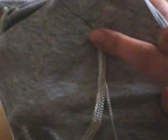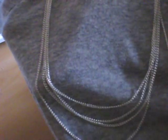So this is basically how we're going to do the sleeves. You pin it to the seam along here, and then behind this shoulder seam you pin it along there. That's basically it, and we're gonna do the same thing. We're finally done the other side, and it's actually a lot faster with more practice, so we can get started on the bead detail.